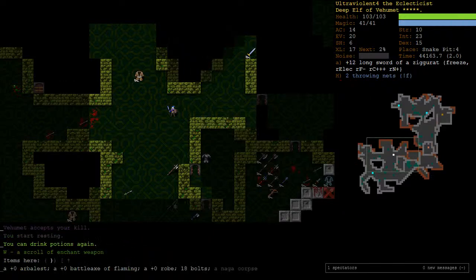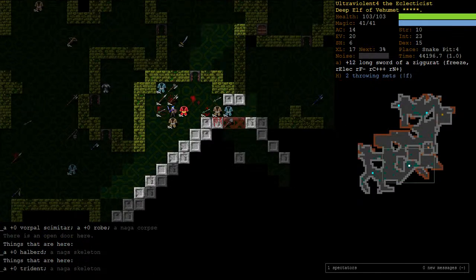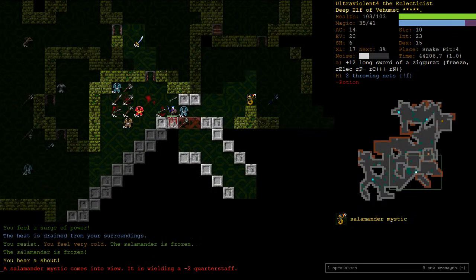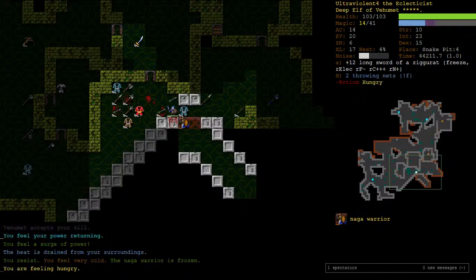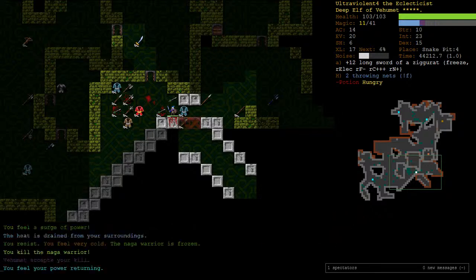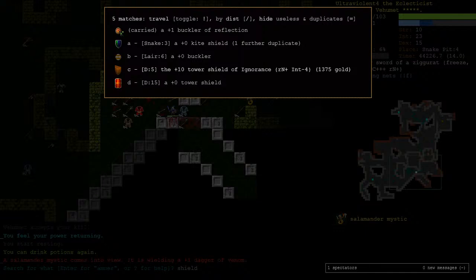No, so Liam was super keen for Irradiate. No, I think it just would not have been enough damage. And if we're surrounded by all those Nagas at once, we're too fragile for that. What have you got? Just a tower shield. Have we seen any interesting shields? Other than the plus 10 tower shield of ignorance?